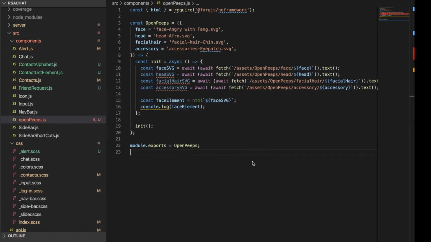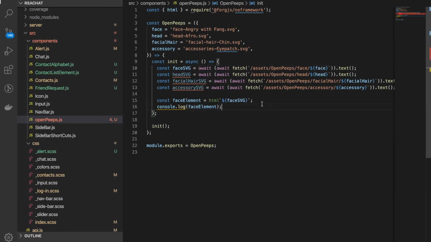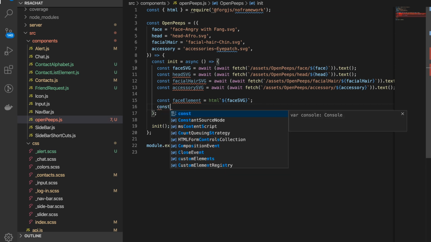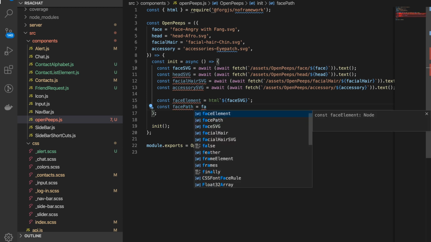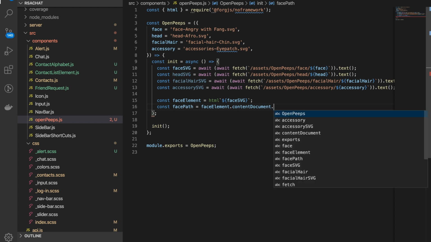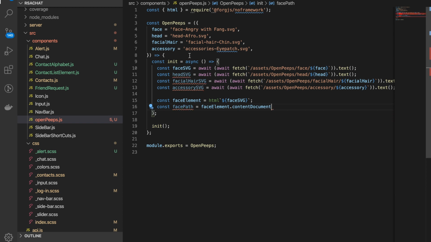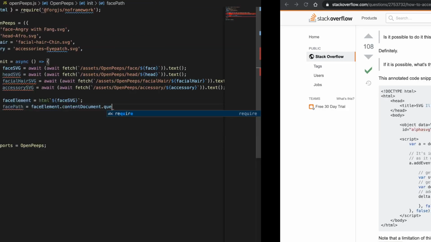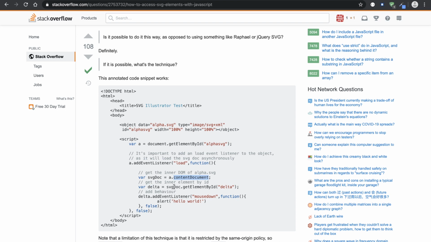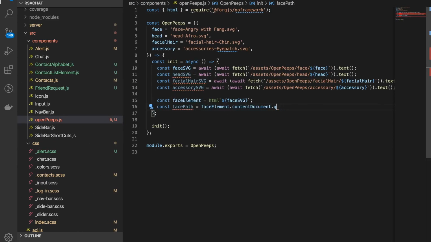Okay. So to get the path, path equals element like this. I guess query selector will work well. Let's see if I can do this.